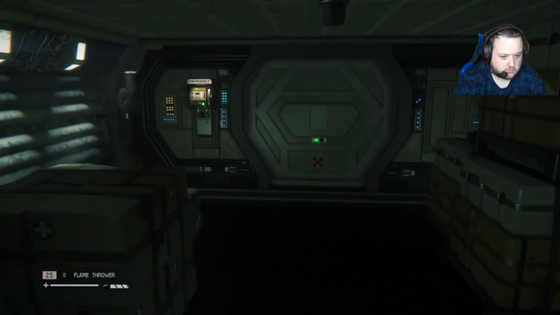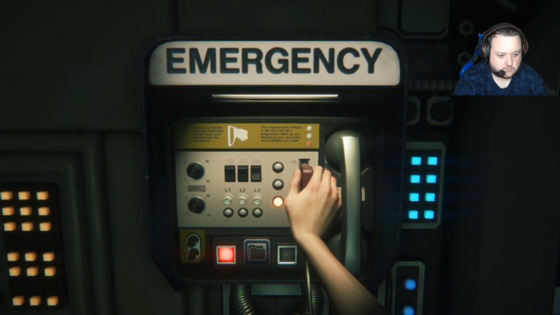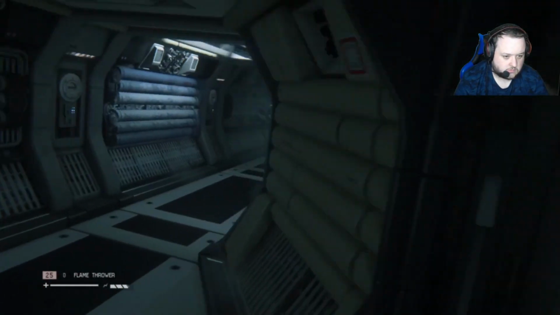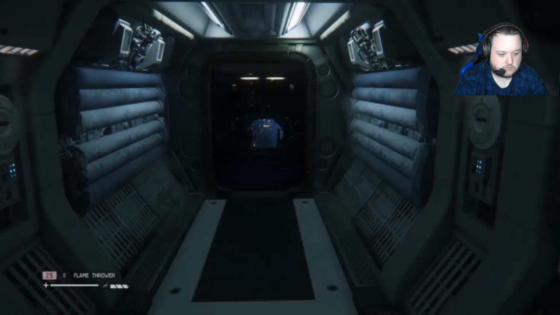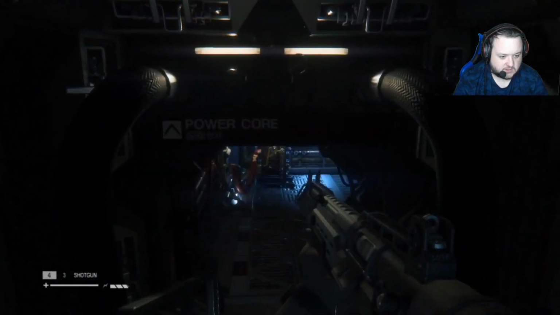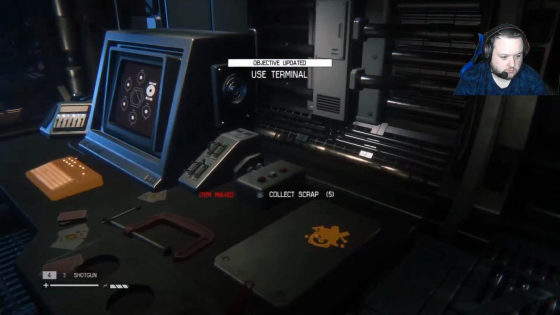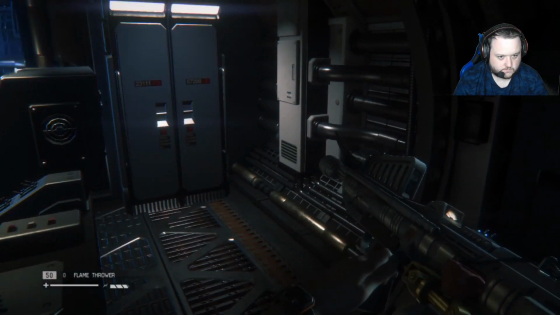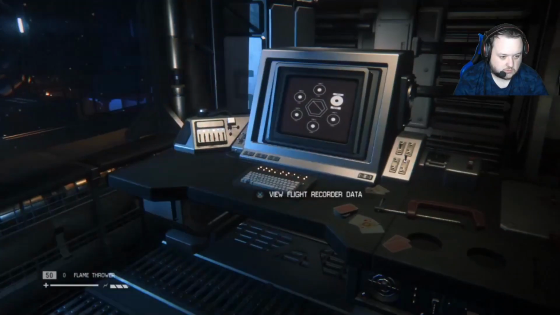Okay, I think we're good. Right, quick save. Right. Okay. Yes, because this still looks normal. Use terminal. Anything down there worth grabbing? Yep. I want to be ready for it. Right, here we go.